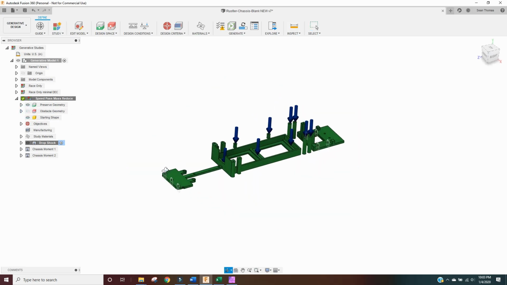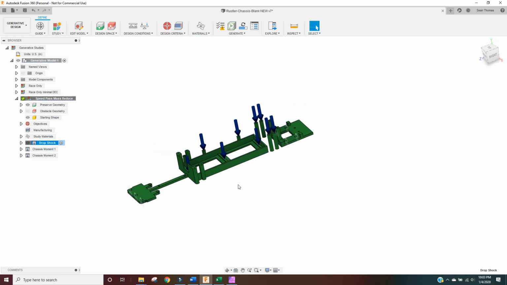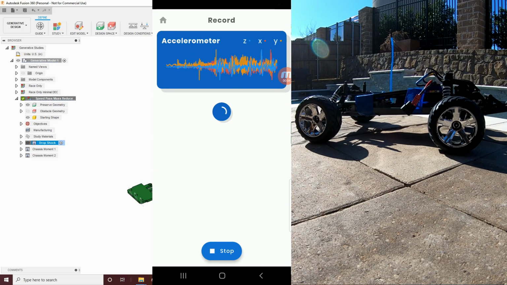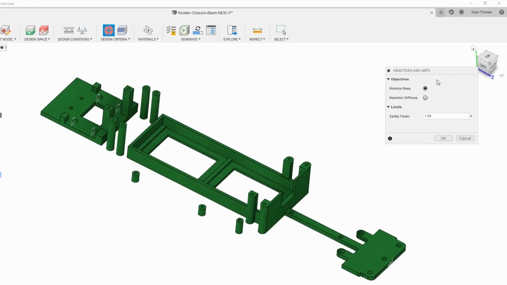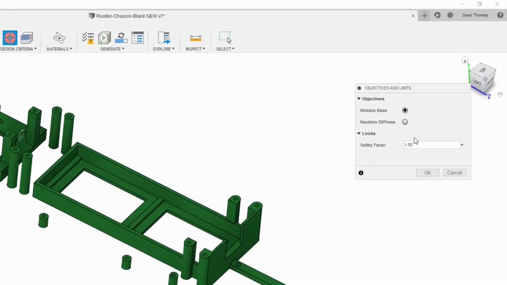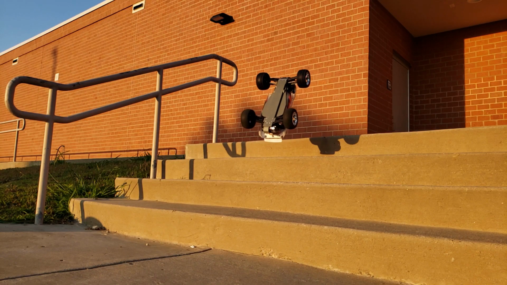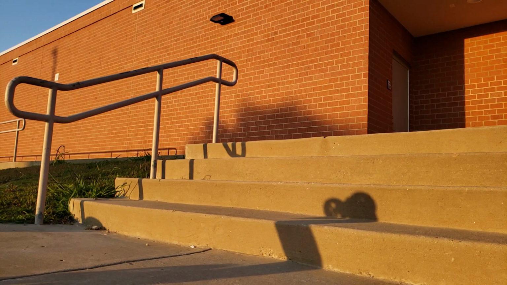I'm going to hide the obstacle geometry again so you can see what's going on. Now my first load case is drop shock here, which is really just the car coming off a jump or being dropped from like 5 or 6 feet high, and the shock that occurs based on some accelerometer measurements that I've encountered, and it's all an inertial response. Next up are design objectives, and I'm only going for minimizing mass and a 1.5 safety factor because I'm not designing for unintentional load cases like maybe some gnarly crashes or anything like that. I just want this to be as fast and light as possible.